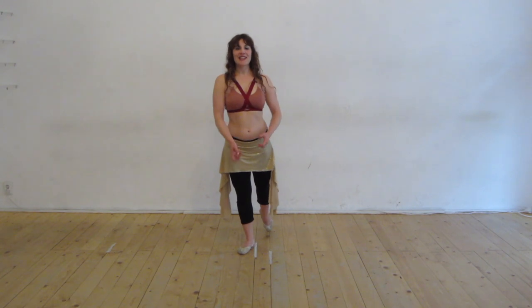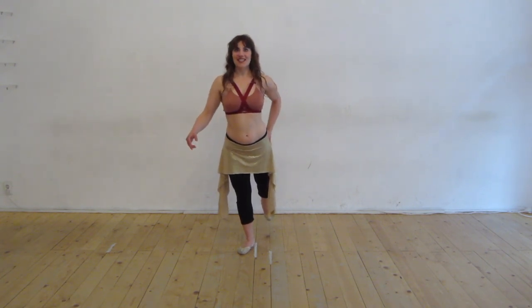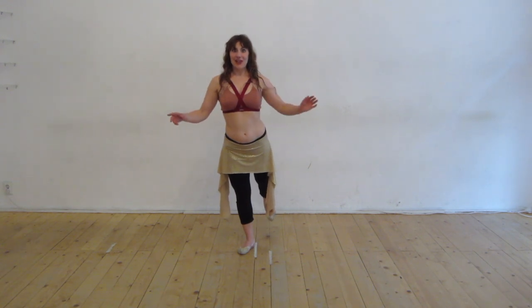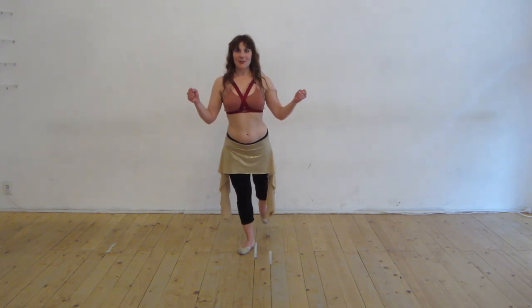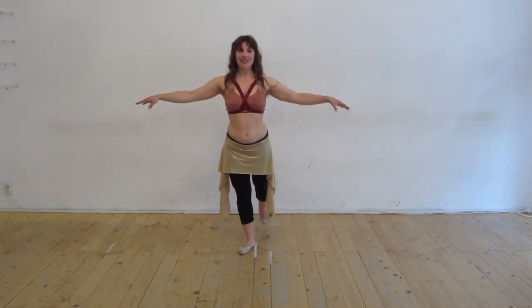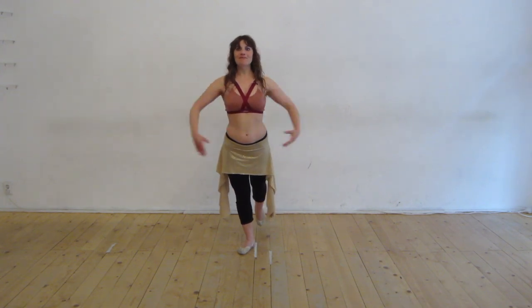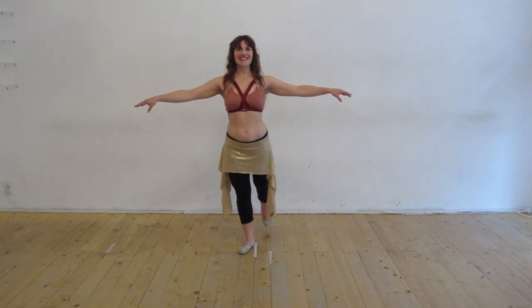So you're really going to be feeling that in those inner thigh muscles and in your glutes. Yeah, you need a lot of glute strength to just hold this position. And that's really the hardest part of the arabesque, is just holding this position. So if you want to train your arabesques, make them really good, just stand here.